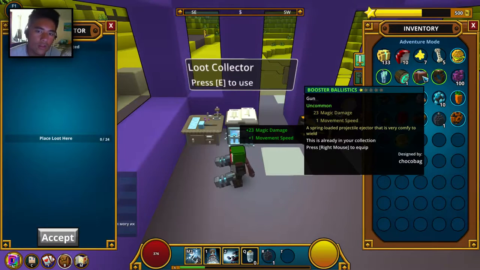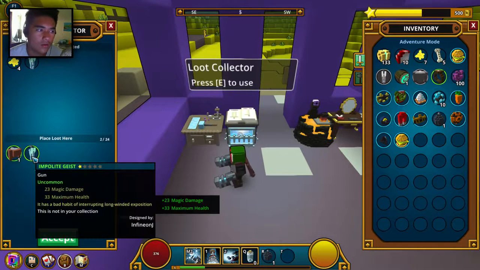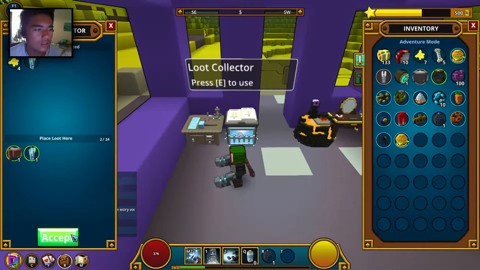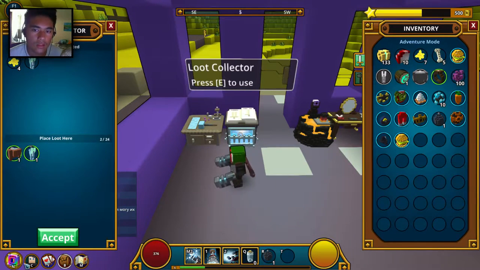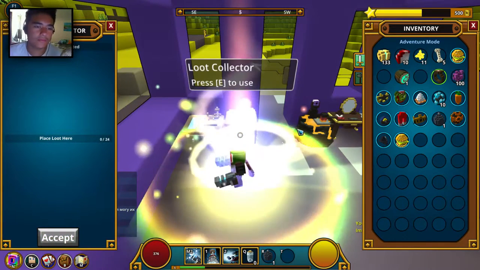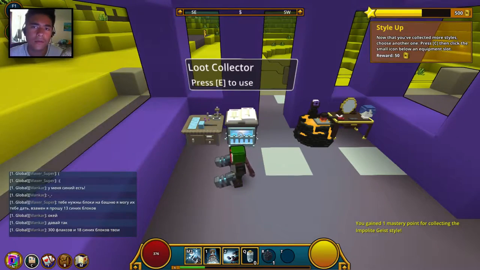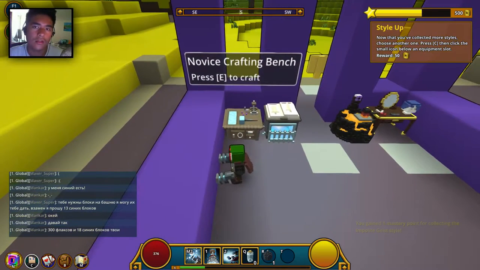Oh, 5 stars, okay. Components collected. Carrot, no, okay, I think that's all we have right now. Yep. Yay! What's the style? Choose another one, proceed. Now that you've collected more styles, choose another one.